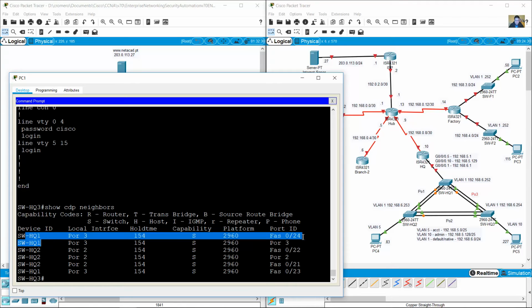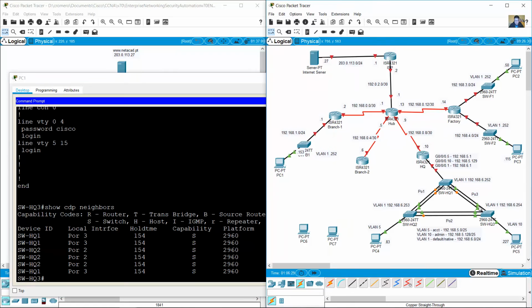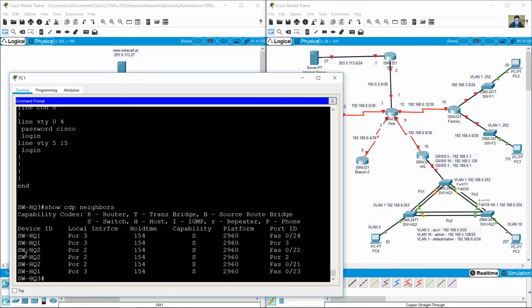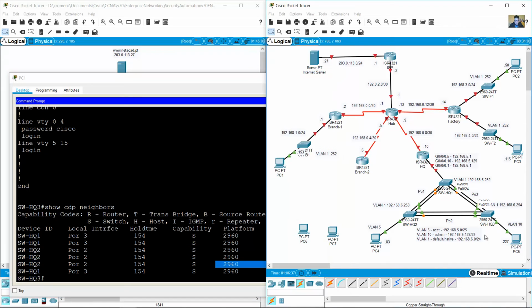Physical ports to HQ1, 24 and 23, very good. To HQ2, 22 and 21, very good. So that is enough.